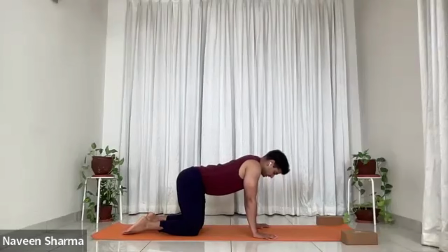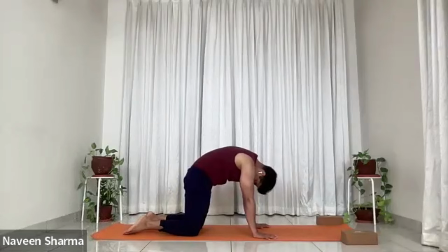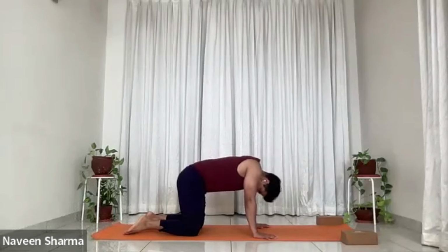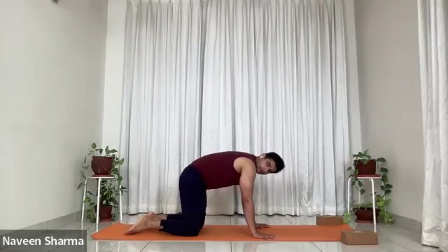So inhale, gently arch your back, look up. Exhale, gently round your back, chin towards the chest. Let's keep going. Inhale, arch your back, look up. Exhale, round. 3. Keep going.